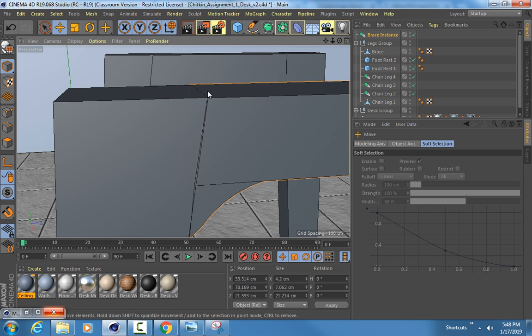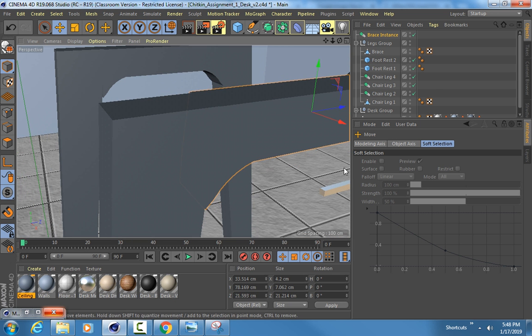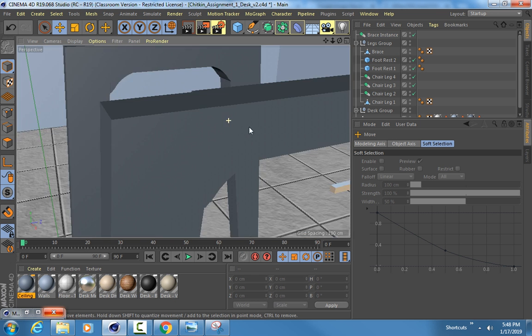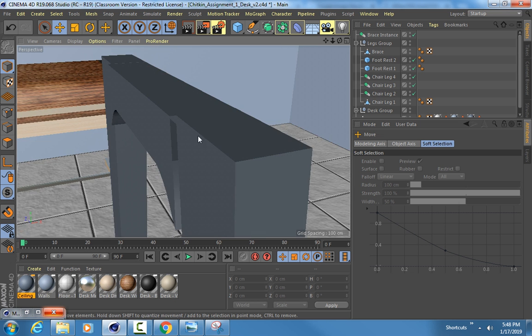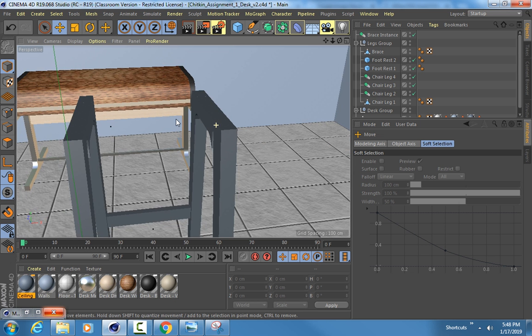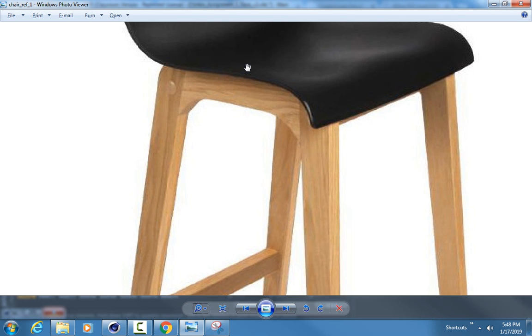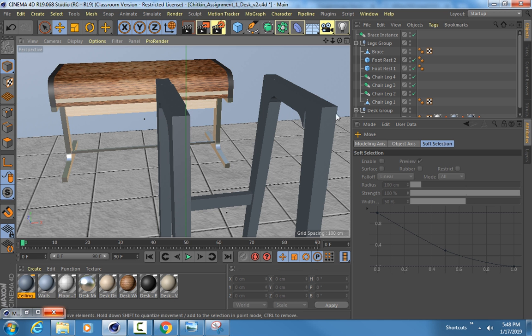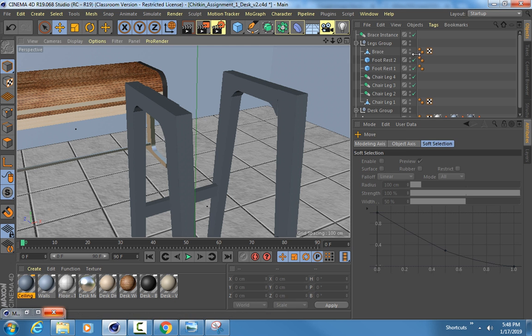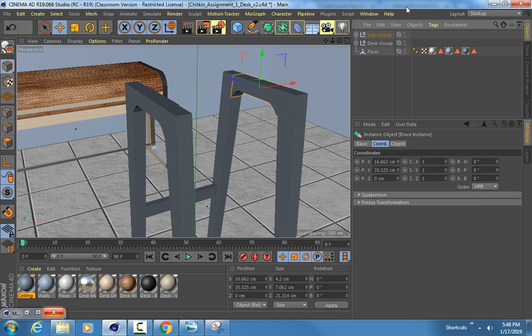That's fine. So the edges look like they're overlapping in edge mode, but when we go back to the normal mode, can't really see anything, so you can get away with it. Cool. And it looks like there's a little bit of an overhang on the inside here, but chances are once we put the seat over this, we're not going to see those. So for now, I'm not going to pay much attention to those. I can come back to them if I need to. So let's make the seat.